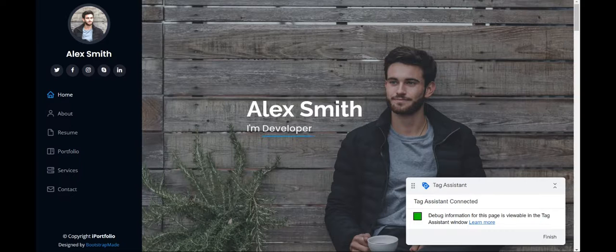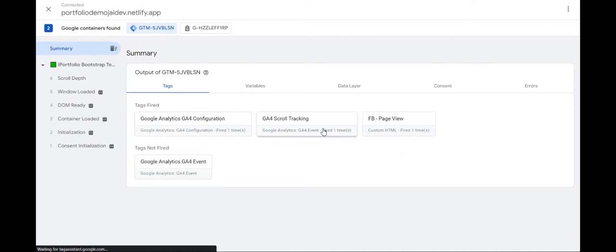Now you know that your tag assistant is connected, but how to actually know that Facebook has received that information? Even now, if you see in the summary, you can see that the tags fired, the Facebook tag that we created, comes under tags fired, which means the information has left here. But how do we actually know that Facebook has received it?